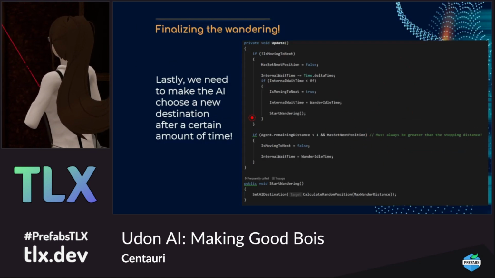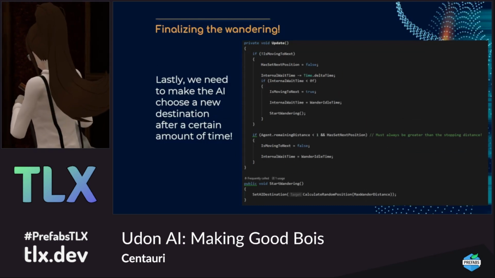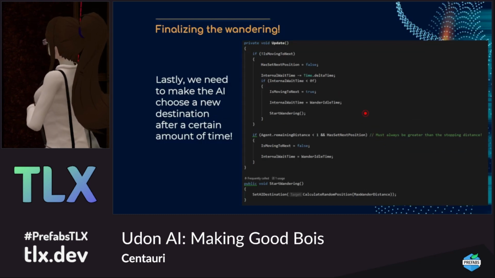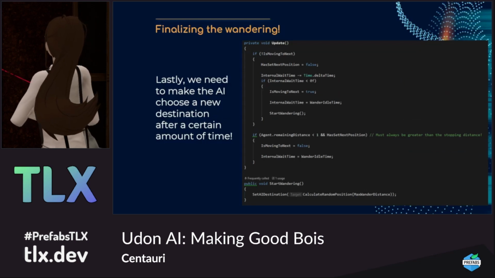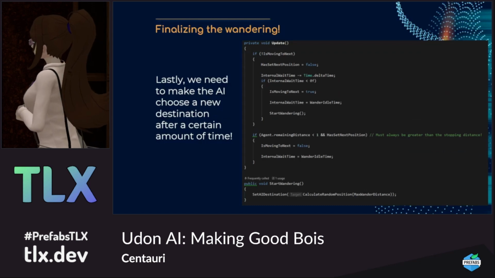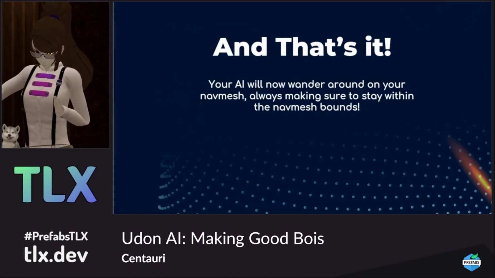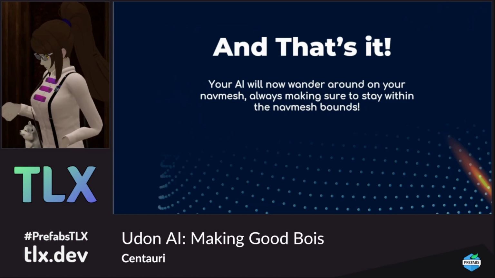The other thing is that we need to make sure to detect when it reaches this new position. For this, we'll just check the remaining distance. If the remaining distance is less than 1 and it has already set a position, then it will reset itself and begin its new thing. The set position is how you make it so this code doesn't run over and over and over. All right, and that's it. With that, your AI will now always move around randomly. Every time it reaches a new position, it will find a new position within your set distance and just go around.